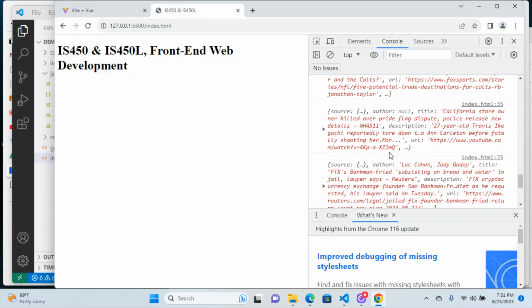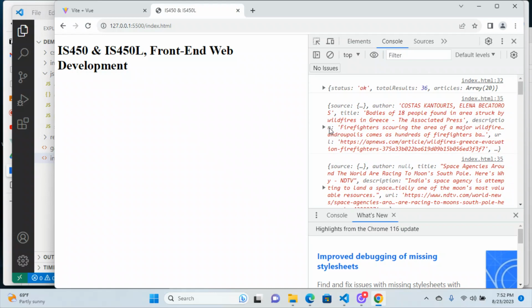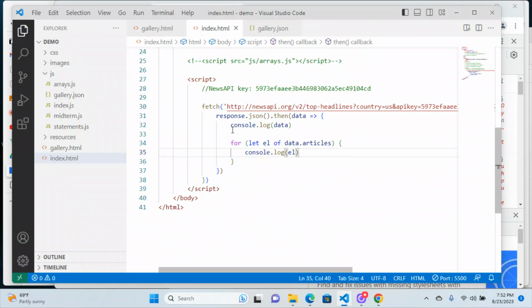And there we go. Now it's looping through them and giving us some decent results that we can then open and take a further look at. So I'm going to comment this out again. I wanted to show you this because some JSON files do this. When you run into an error, especially if it says this thing is not iterable, I don't know what you're trying to do with this for of loop, try this. Go back to your console.log data and take a look at it. It might be something like this, where you can't loop directly through the data, but you need to loop through a property of the data. In this case, that's what's happening.